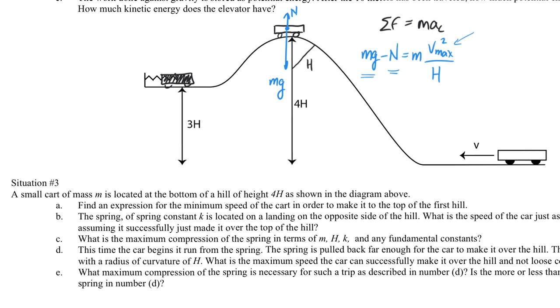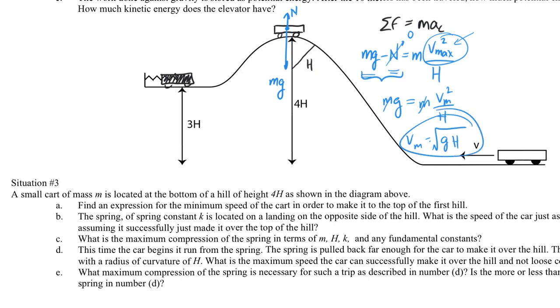This number responds to the situation. So as I make v bigger, this whole side has to get bigger. Well, there's a limit to how big that side can be. When N is 0, that's the limit. Reasoning this out is hard. I know it takes time. But I am subtracting something from mg. What is the smallest number I can subtract from mg? 0. The normal force can't switch directions. So when this is 0, I am at the maximum speed of the car. Cancel the m's, and that max speed is the square root of gh.